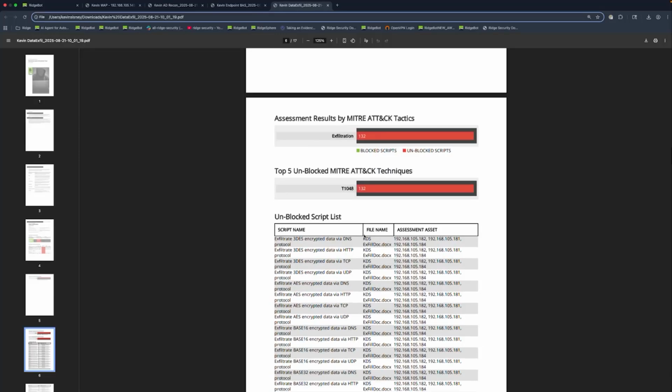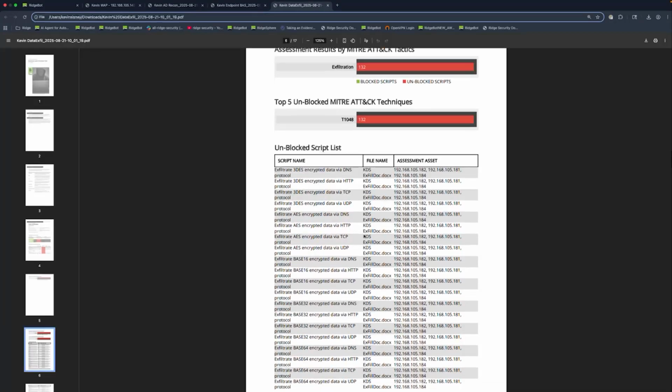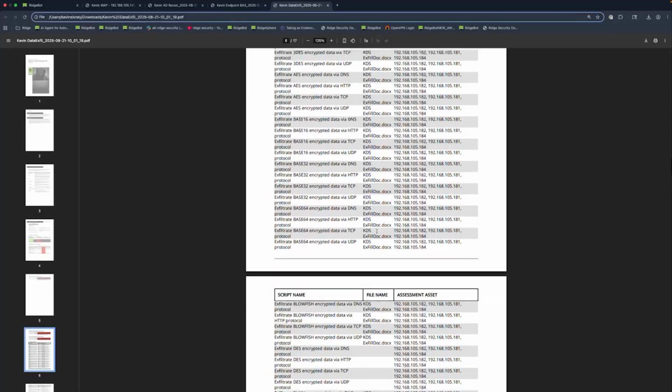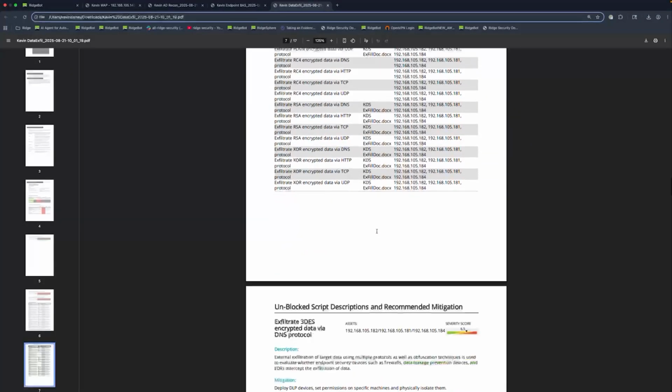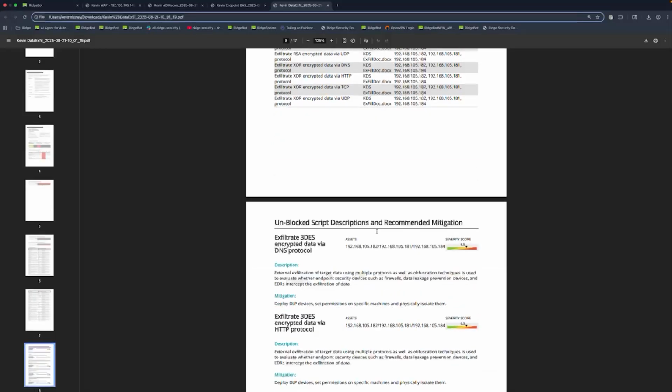TTPs, unblocked, its script, and you can see it's exfiltrating my document out. Yes, this is an old test that I pre-ran since the current tasks are continually running. So I can do a report preview on those tasks, but not a full report.